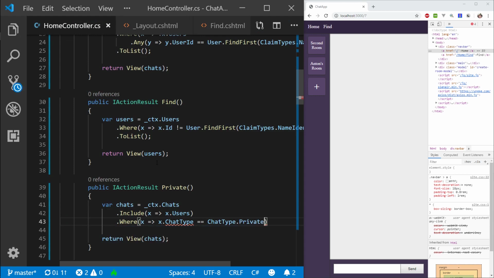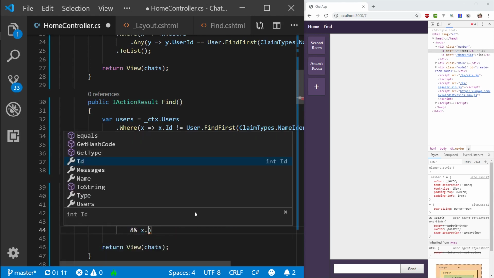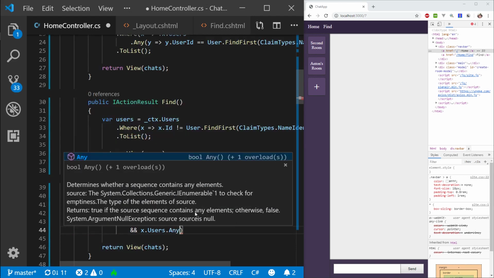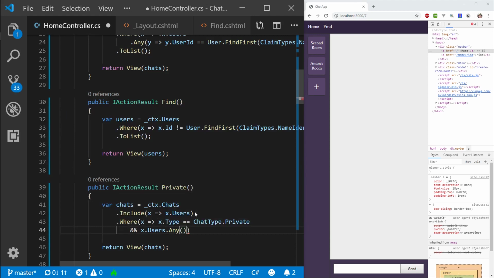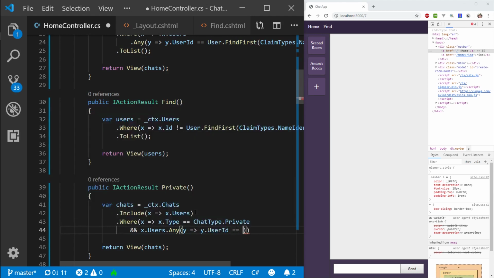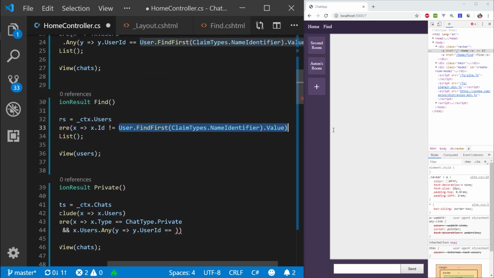So we're getting all the private ones, and not chat type, but I think rather it's just type. Yep. And as in the room component, we'll say users any, and we can say y dot user ID equals this ID here.